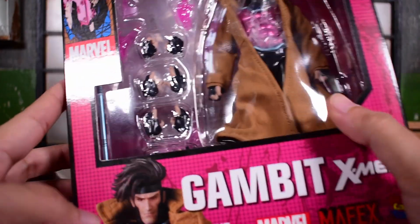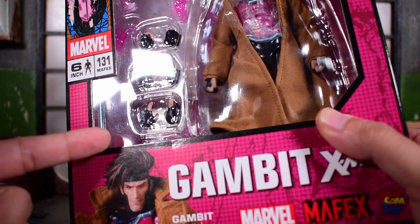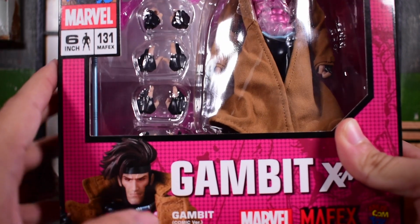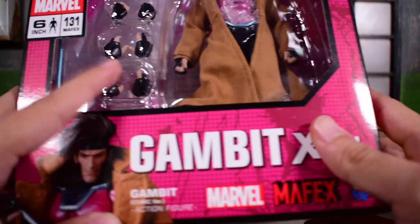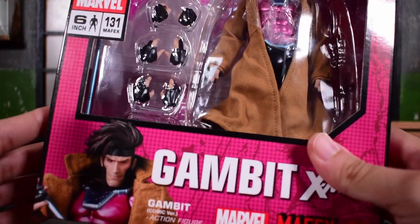Not to say that if you pick up a figure of Gambit and it was the first release version, it may not have that and it's still a legit version. So some people may get confused. But now the new ones have that. So this is kind of how you can differentiate between the re-release and the original release. If it has all these stickers and that paper inside, that's the reissue version. Even though it doesn't matter, because the reissue is exactly the same figure, nothing is different.